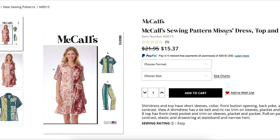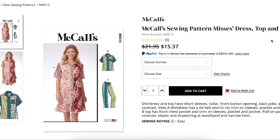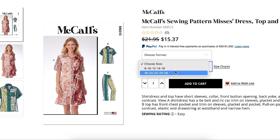This one is the McCall's sewing pattern. What is that? Misses' Dress, Top and Pants. Okay. So we have sizes 8 to 16 and 18 to 26 on this one. Shirt, dress, and top have short sleeves, collar, front button opening, back yoke, and contrast. View A, short dress has a tie belt, rickrack trim on sleeves, placket and hem. View B has front chest pocket, trim on sleeves, placket and pocket. Pull-on pants have contrast, elastic, and drawstring at waistband and narrow hem.